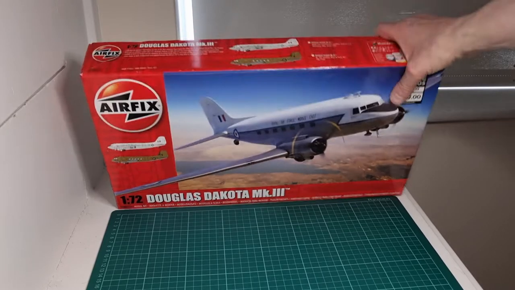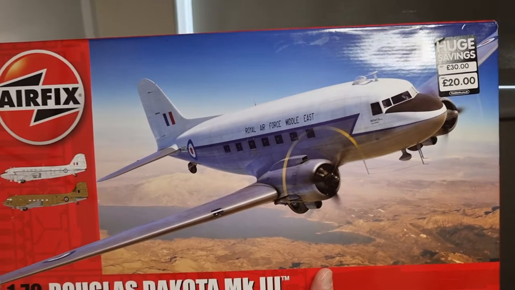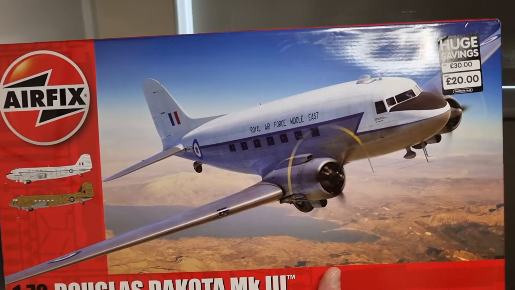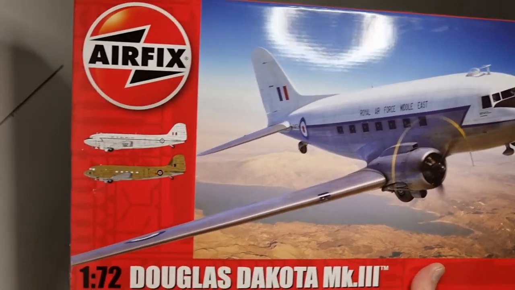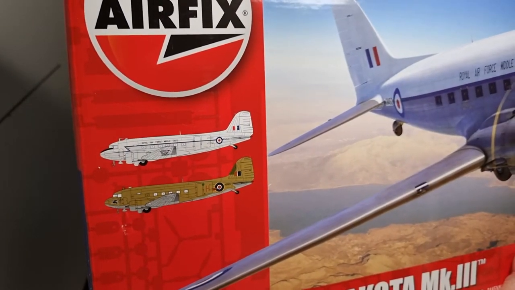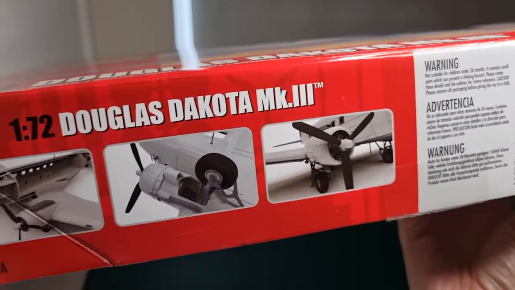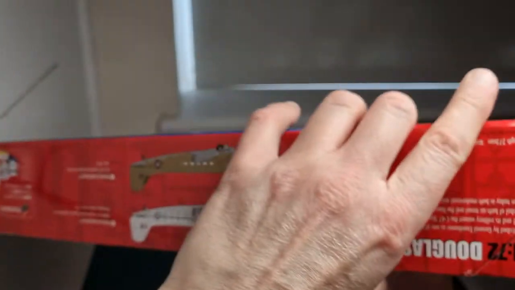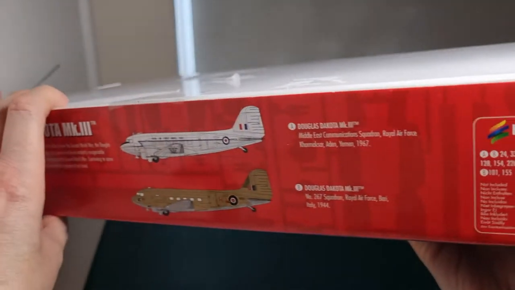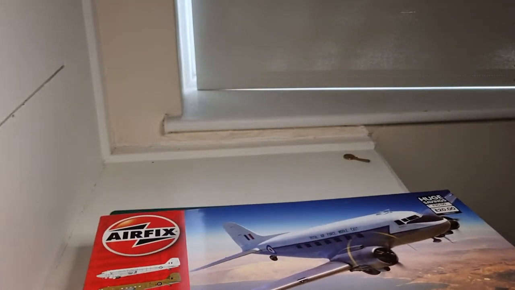It's a sturdy old box, quite sizable. You've got a lovely illustration of a Middle East Air Command 67 Squadron aircraft in the well-known RAF Middle East markings with that familiar cheat line used on transport aircraft during the 50s and 60s. You've got options for two examples: one based in Italy in 1944, and the Middle East Squadron aircraft. On the side you've got CAD drawings of the kit which look absolutely stunning. On the opposite side you've got the two color callouts and a list of Humbrol paints, though I don't use Humbrol so you can just work out whichever brand you need.